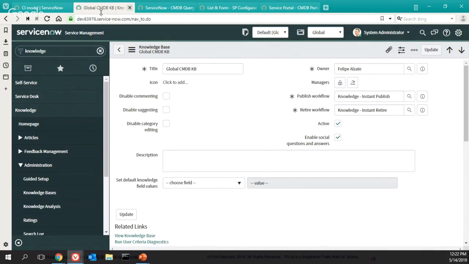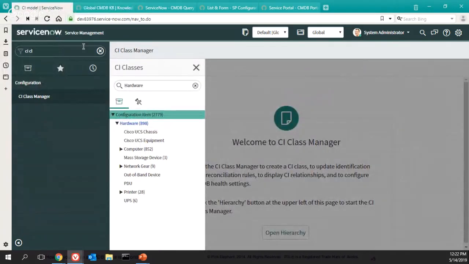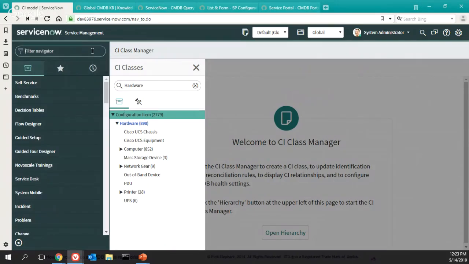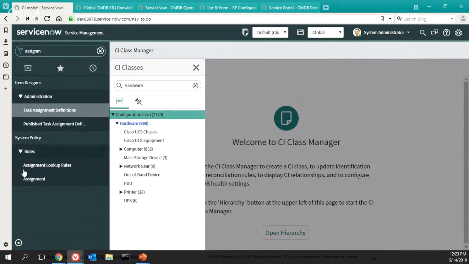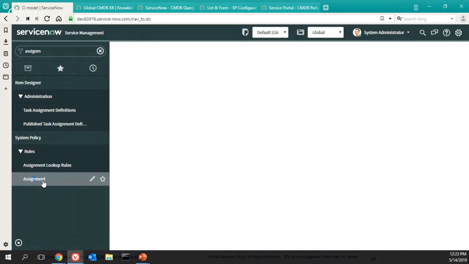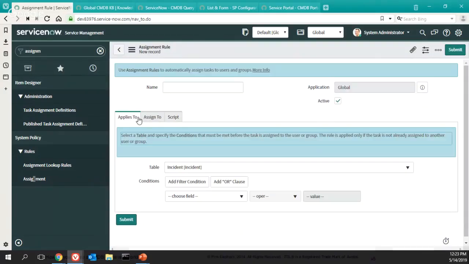Another thing that you can include here. In the previous session, we talked about how, when we work with configuration management and the CMDB, sometimes you need to work with something we call assignment rules, right? The assignment rules are basically possibilities that we have as an automatic response based upon the needs, right?